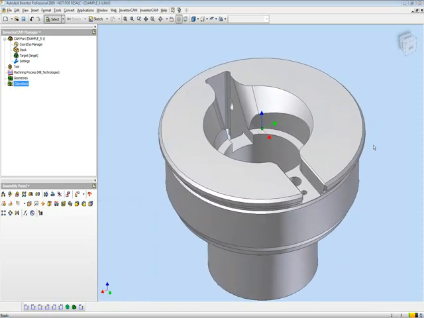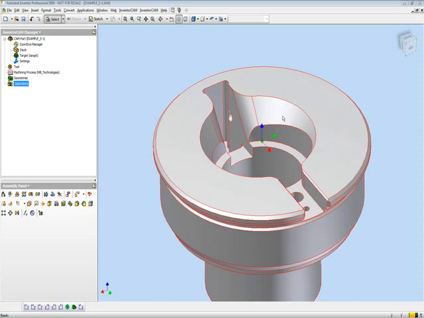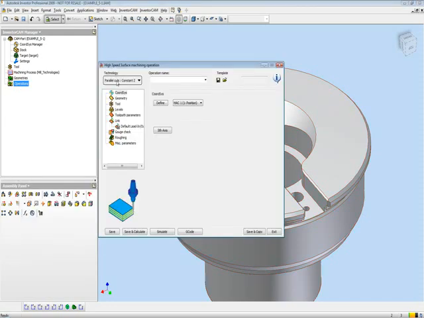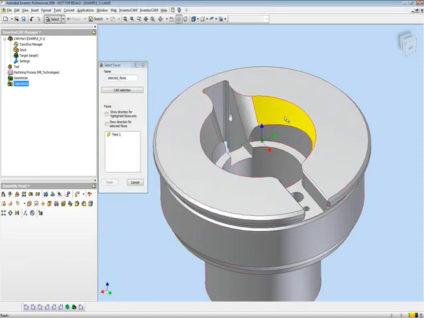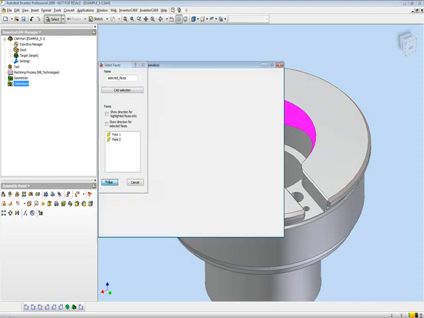Now, in this next part that we have on our screen, I'd like to machine these surfaces around over here. You'll note that I have a little gap between this area and this area over here, and I'll be causing it just to go directly from one area to the next. What I'll do is I'll start my operation in HSS. I'll use the option right now of parallel cuts, constant Z. My geometry, I'll start off with choosing this surface and this surface only. I just want to work right now only on these two surfaces, and I'll simply say OK.